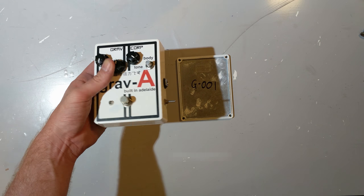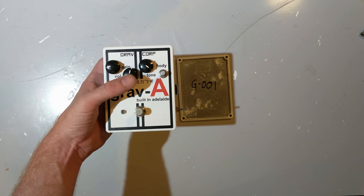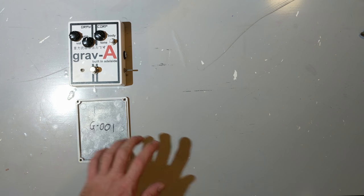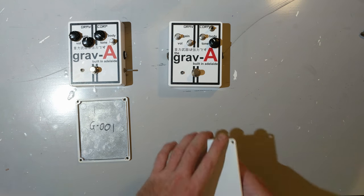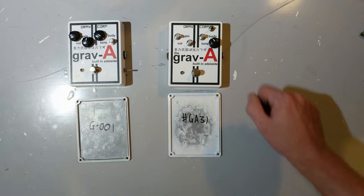It looked a little shabby, particularly with the way the knobs were overlaying a lot of the text, and it wasn't clear which label went with which control. So at this point, I decided to improve things with the revision 3. Here we are looking at serial number 31.